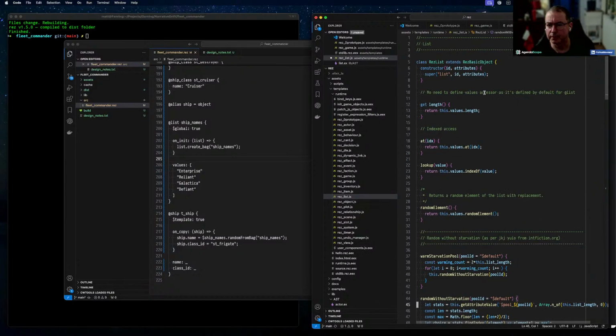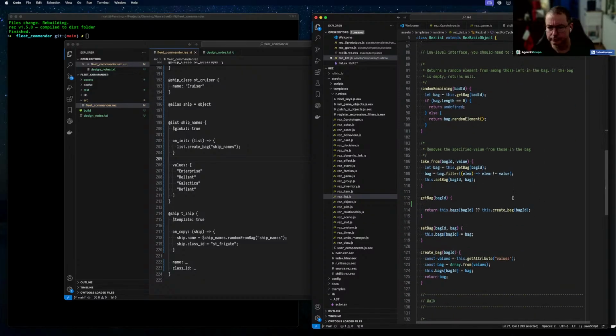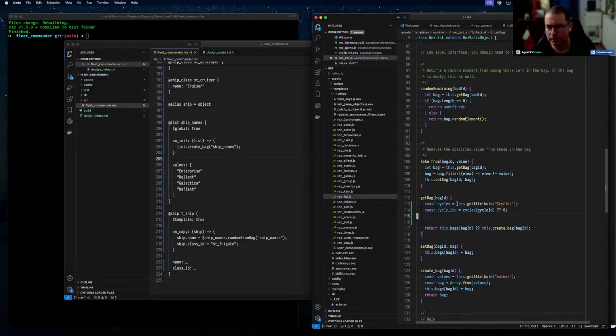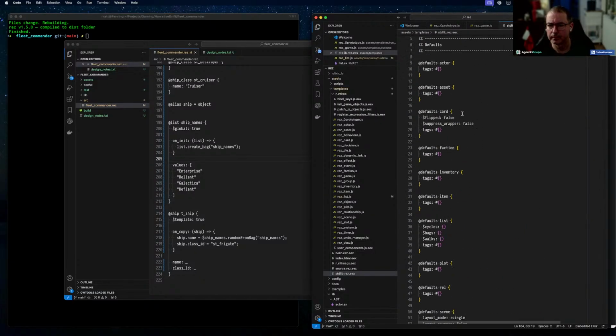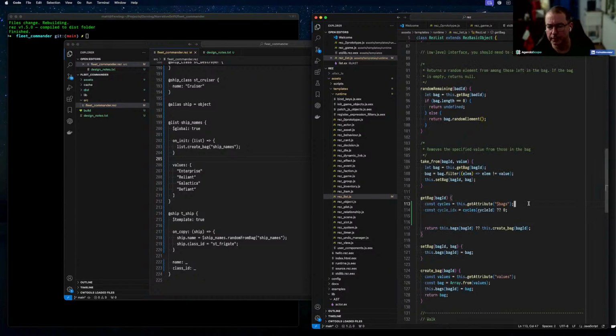Let's find the cycles code. So I think that probably is about right. Okay. So we look for the bags attribute. Yeah, it's there. Okay, so I just didn't really put this across.